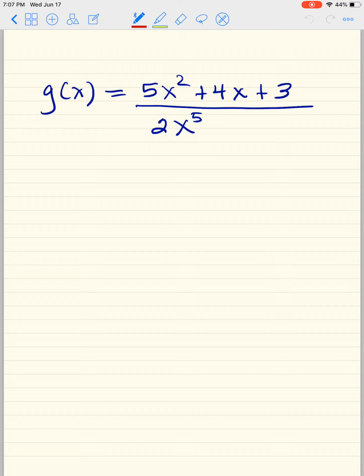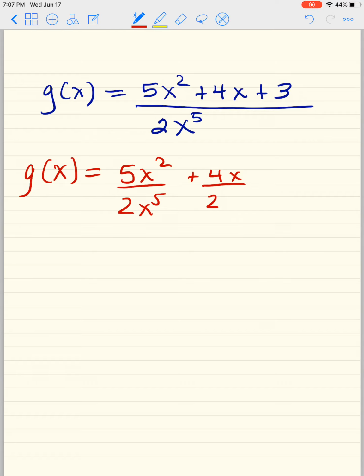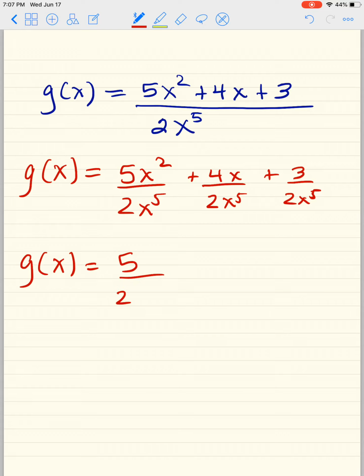Same exact story. Whoa, I could never in my entire life take the derivative of a quotient. I need to come up with single terms. How in the world do I do that? Oh, there's a monomial in the denominator. Now that there's a monomial in the denominator, I can do what I'm doing here. Now, this is going to be x to the third. This is going to be 4 over 2 is 2. That's going to be x to the 4th, and this is going to be 3 over 2x to the 5th.